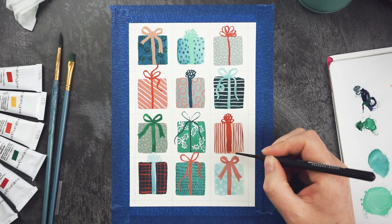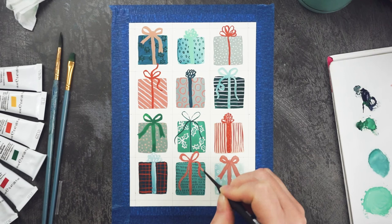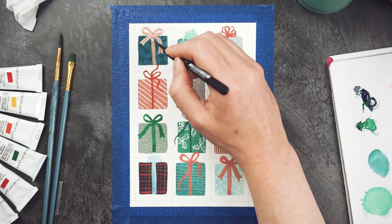Then at the very end, I decide I'm going to use my liner brush and add just a little bit more detail into the ribbons that I've put on the parcel. Some of them I'm outlining just to try and get the lines looking a little more smoother and well defined. And other ones I'm going over again just with the fine line just to add a little bit of a highlight.